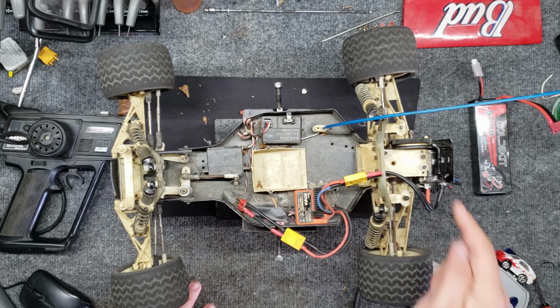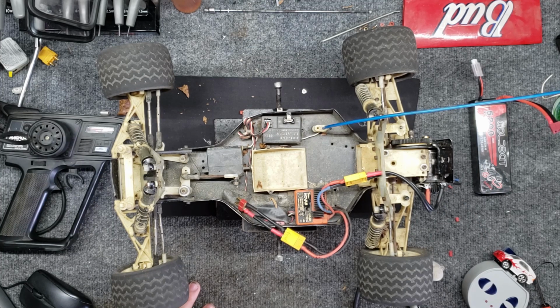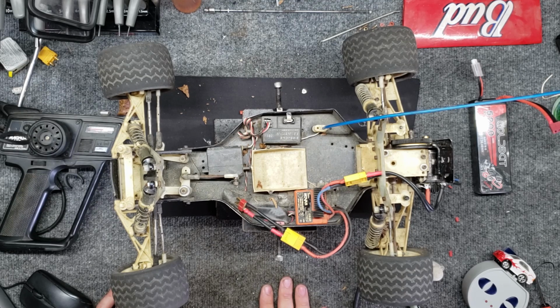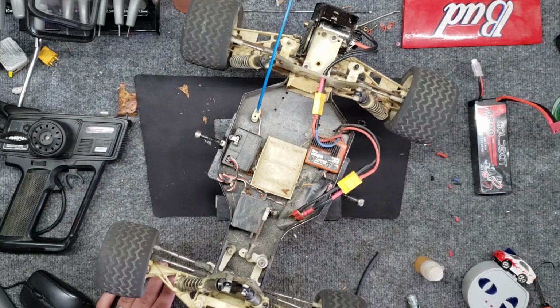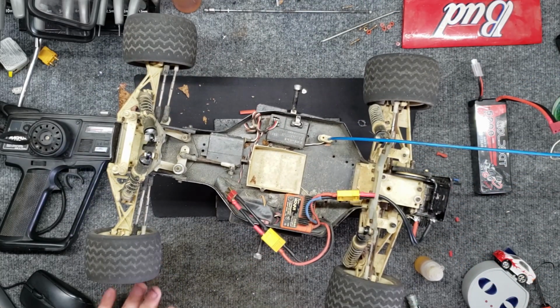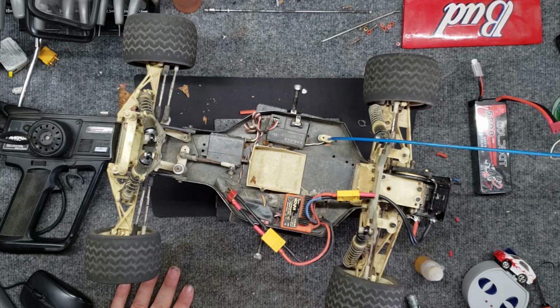I actually already have rebuilt the motor that is in this, and it's currently a Trinity Midnight motor, which I believe is a stock motor. It is not a modified motor. I've got about 15 motors, and I forget which one's which, but I do know that this motor does work. I did a full rebuild on it. We'll go over that in a little bit, but for now, I just wanted to give you guys an introduction as to what this thing looks like, because next time you see it, it's going to be predominantly stripped apart. So with that, I'm going to pause this. You guys will be right back, and we're going to have this thing stripped down to a chassis.